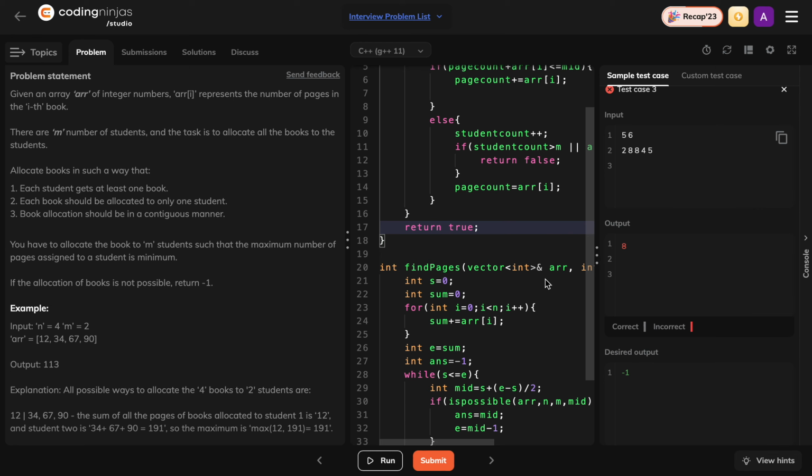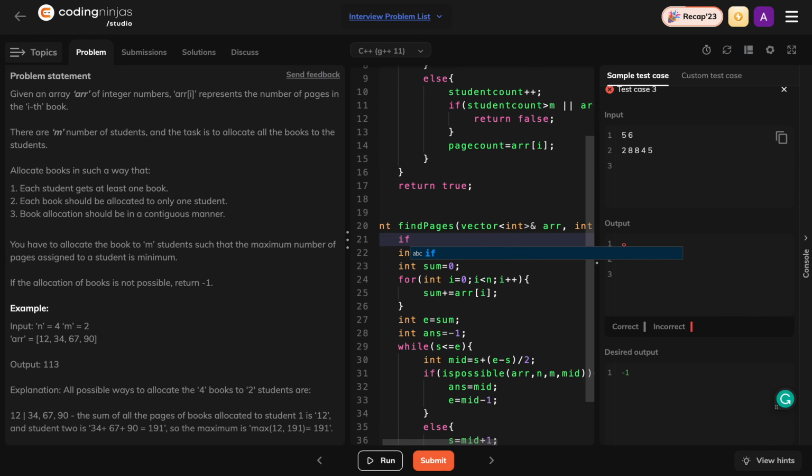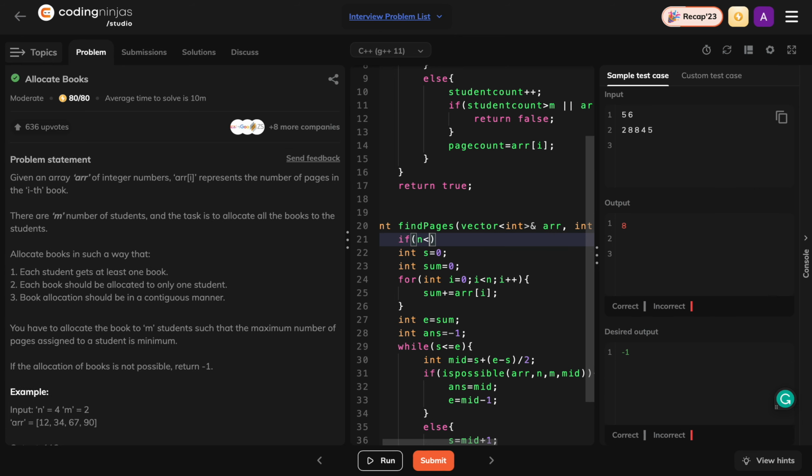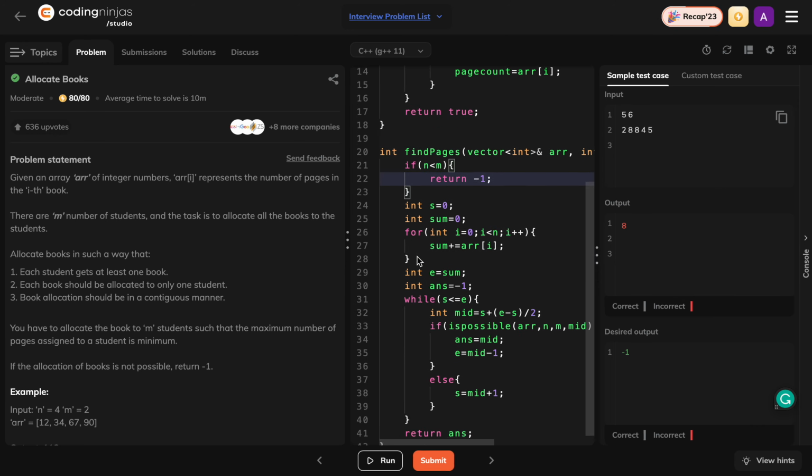So we'll add another condition here: if n is less than m, I'll return -1. Quite simple, nothing else I have to do.